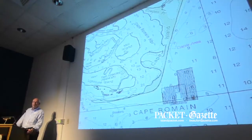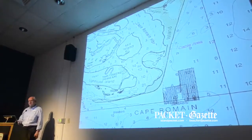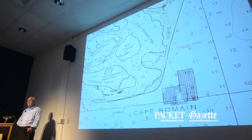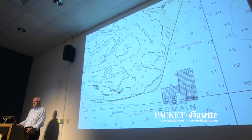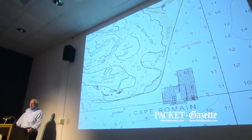We came back in November of 2010, and by that time we had developed the search boxes that Bruce had discussed — you can see them back here on the bottom right of the screen. And there again, what you would do is go back and forth with your equipment and look into that area and see if you could get those hits again and what's around it.